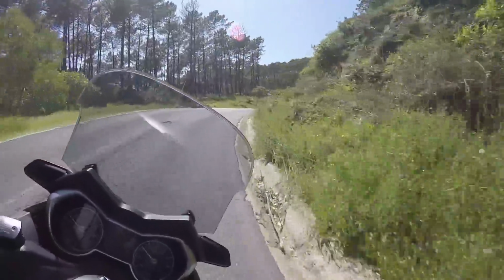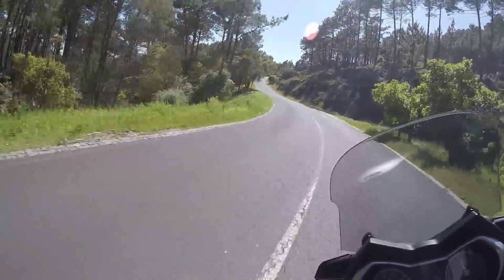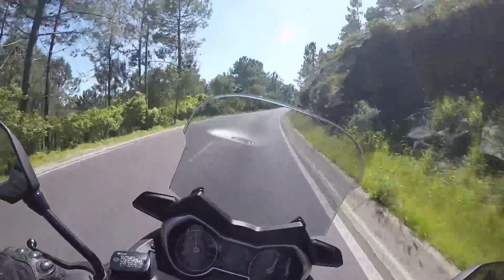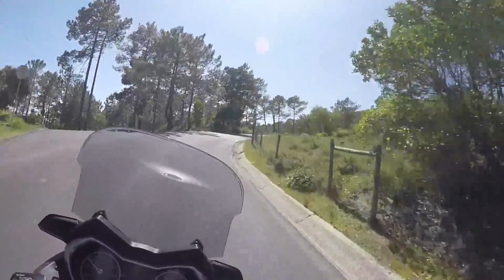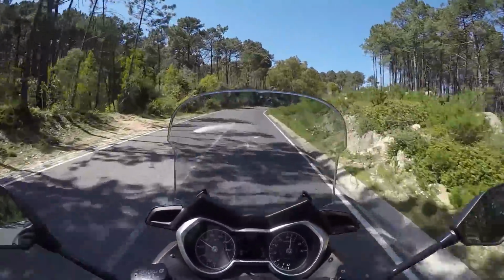I like the way this corners. It has a very Yamaha-ish cornering, very sporty. Look how much I can lean over and I'm perfectly fine, perfectly comfortable. And you guys know I don't overdo it. I only lean when I'm comfortable. That's why I don't scrape pegs. I get my knee out, but I don't get knee scrapes.